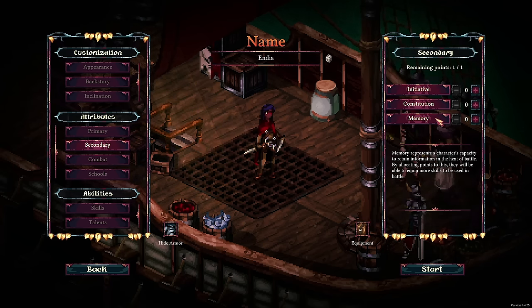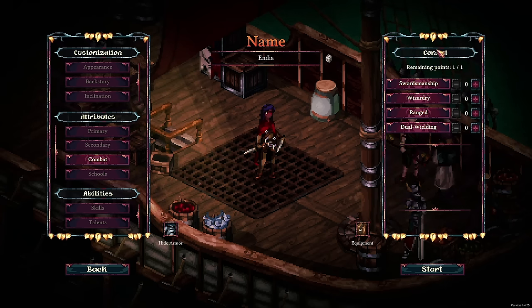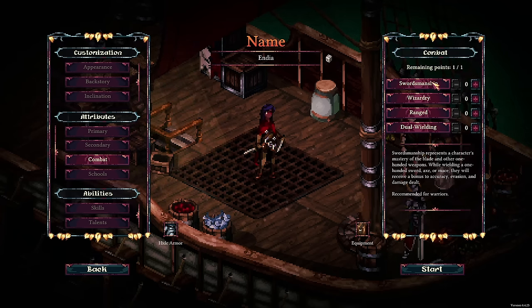Or memory, representing your capacity to retain information in the heat of battle. By allocating points to this, they'll be able to equip more skills to be used in battle. If we're leaning all in on the sort of rogue engineer thing, I love the initiative choice. Let's go with it. Combat-wise, now, we need to choose a combat thing.